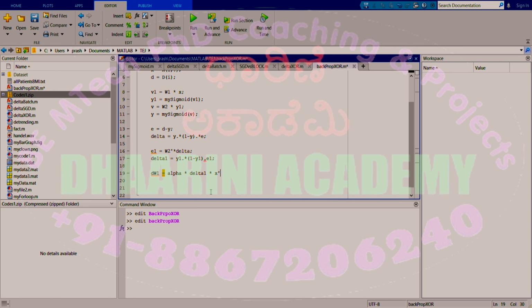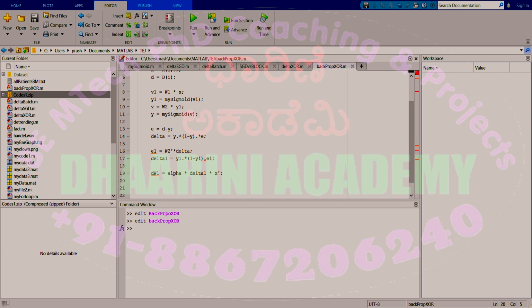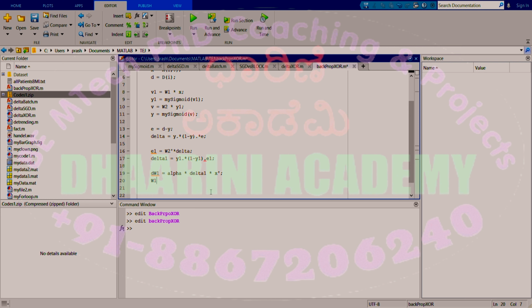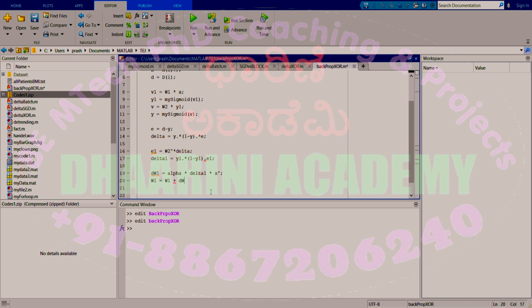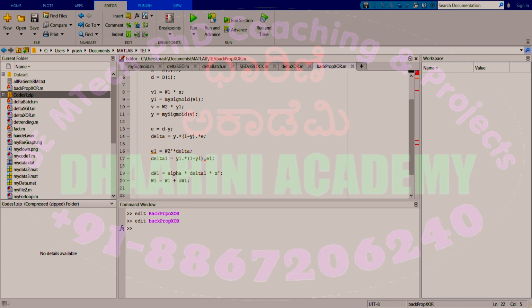Take a transpose. This is dW1 and update. So W1 is equal to the weight W1 plus dW1. That's how you update the first weight.